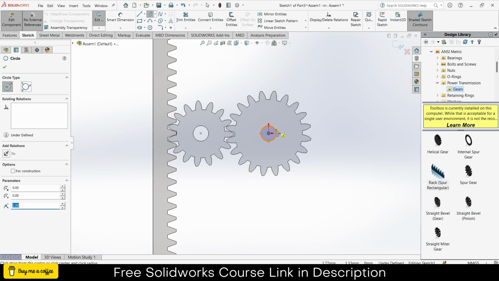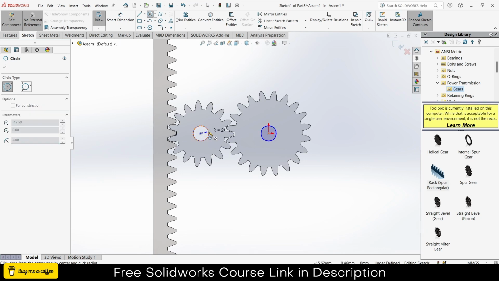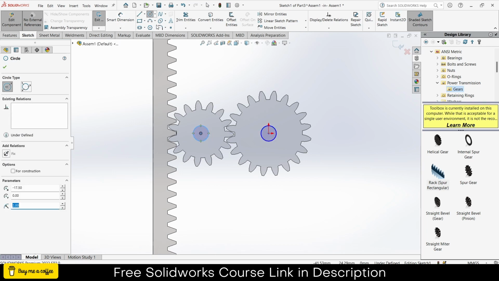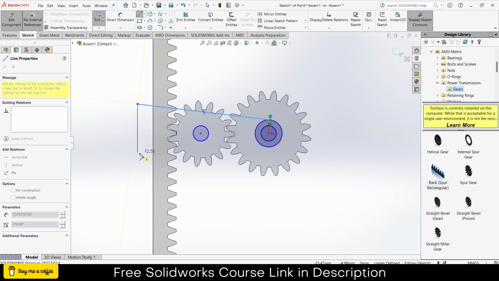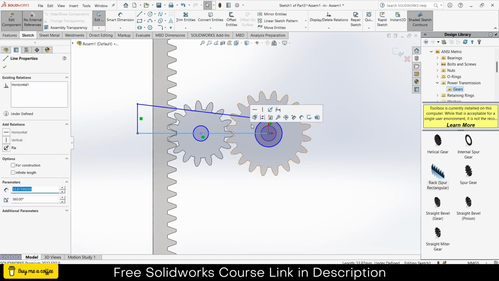Draw circles here. Draw a circle here as well. Escape. Select this line, make it construction.